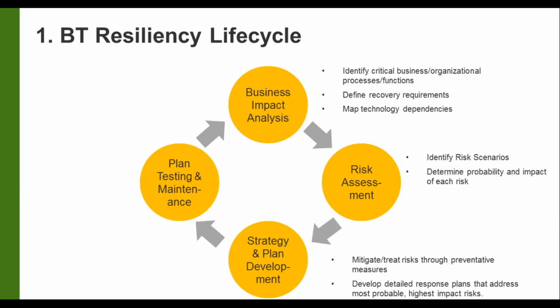The third step in the life cycle is strategy and plan development. The business continuity teams will develop business prevention strategies and develop detailed action plans and put all those detailed action plans in place. The resiliency team, that's the technology resiliency team, would be responsible for the technology imperatives. The response plans, if you will, must ultimately roll up to the business continuity plan which your organization would have.